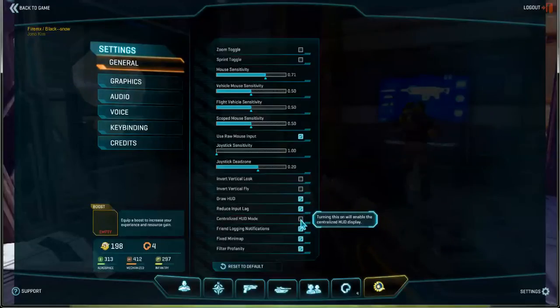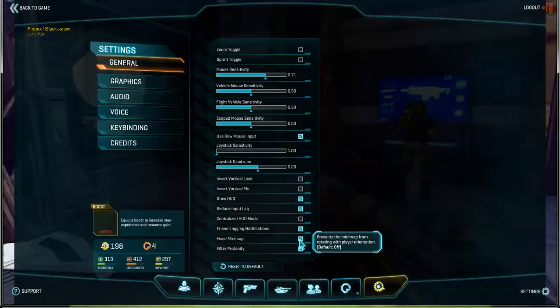Centralized HUD mode, it makes the HUD more centralized and visible, I guess. Friend logging notifications, basically just what it says. Fixed minimap means the minimap doesn't rotate with you, which I'm going to disable because I forgot to. Filter profanity, putting stars instead of swearing.